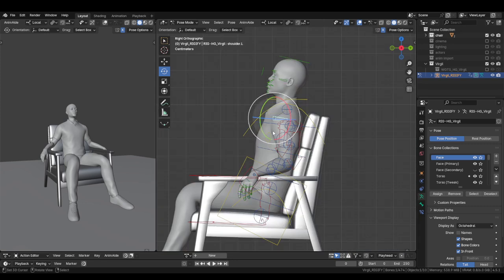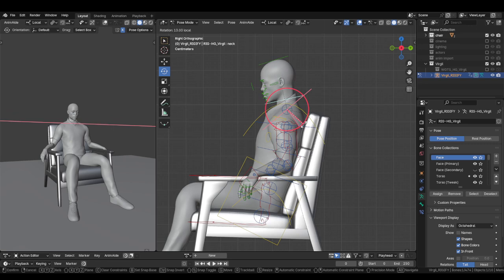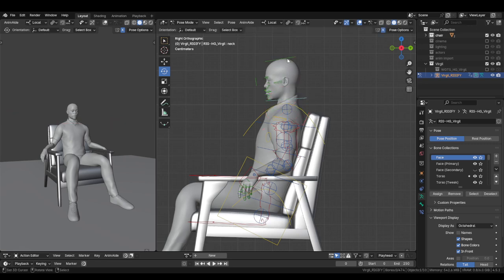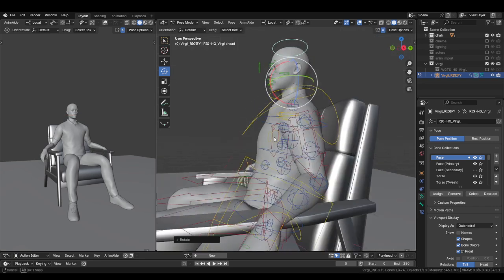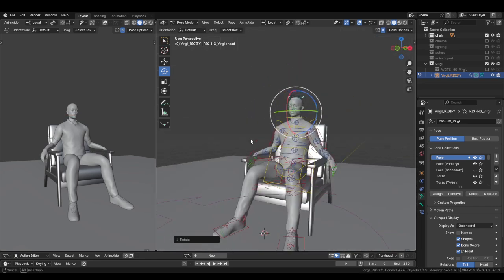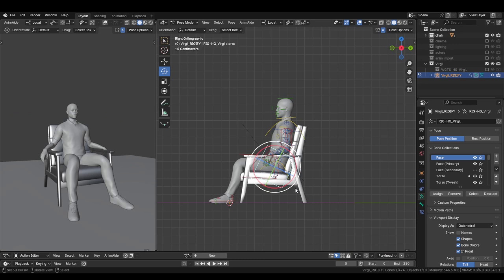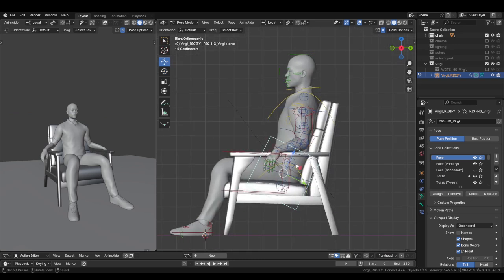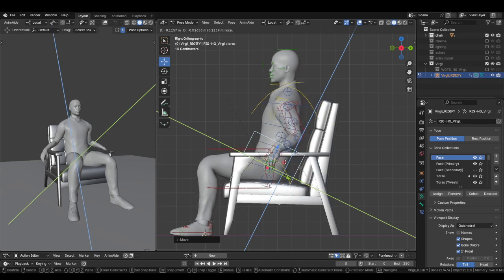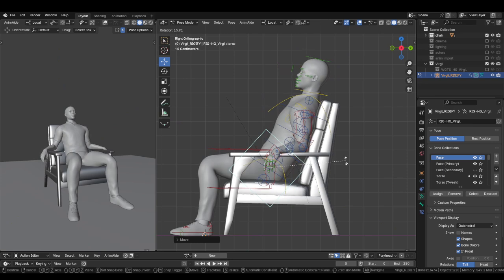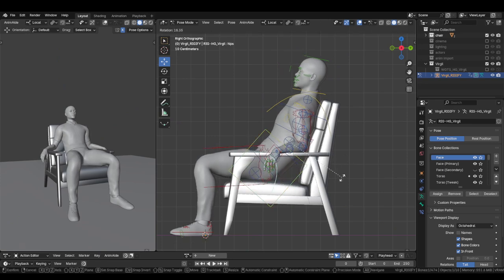Okay, hit 3. I want this to go forward a little bit like so. Now I'm going to deal with the head. I still feel like the head is okay. There we go. So he's chilling, right? But I also feel like he's not chilling that well. Because he's in his lawn chair, he's at home, he's chilling, right? I want him to super slouch. So I'm just gonna make him super slouch. There we go.